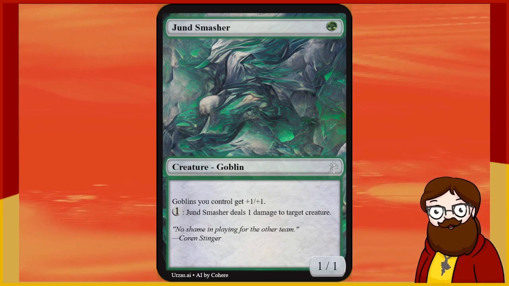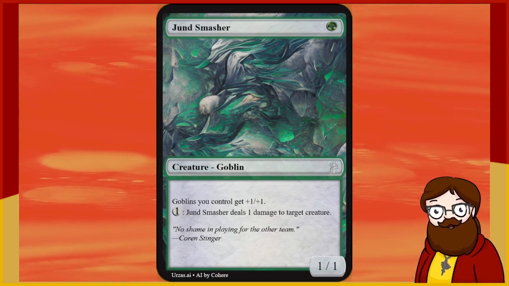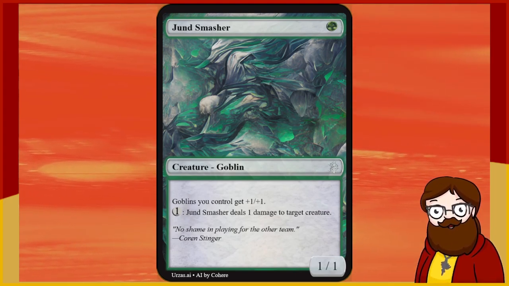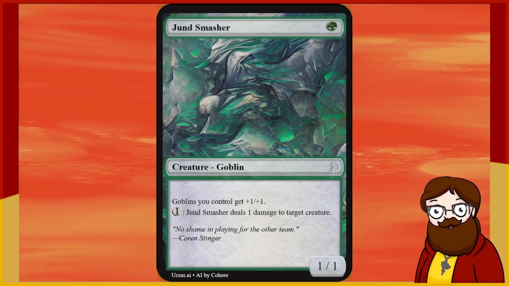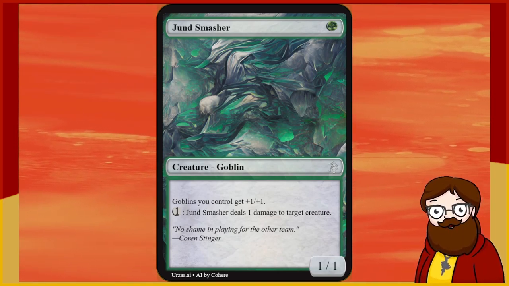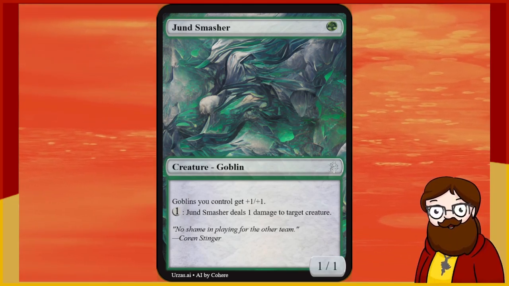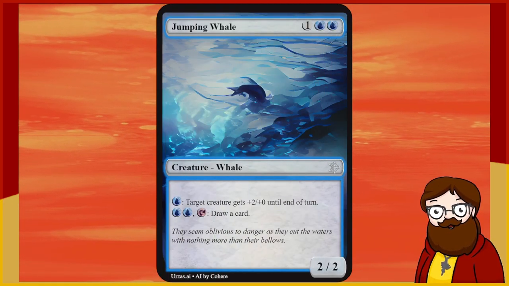Jund Smasher is a 1-mana 1/1 green goblin with goblins you control get +1/+1. Cool. And I'm still not sure if the grammar's right. That should be halve, maybe? I don't know. For generic mana, Jund Smasher deals 1 damage to target creature. Very efficient pinger. Buffs all of your goblins, including itself. So it's a 2-mana 2/2 at minimum. This card's absolutely out of control. We love to see it.